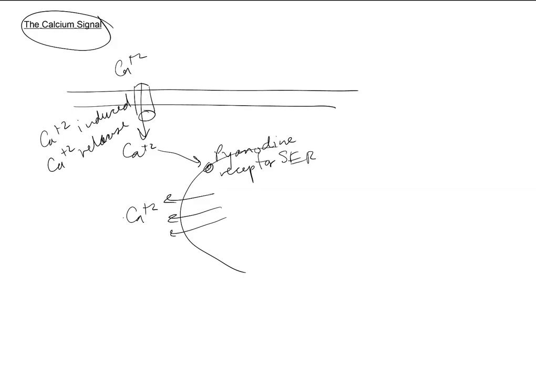And that calcium is now going to come down and signal the troponin C protein, which is going to open up and allow for the tropomyosin to open the actin active sites. The calcium is going to be pumped back into the smooth endoplasmic reticulum by the smooth endoplasmic reticulum calcium ATPase. And this is going to be regulated by an inhibitory protein, our phospholamban.